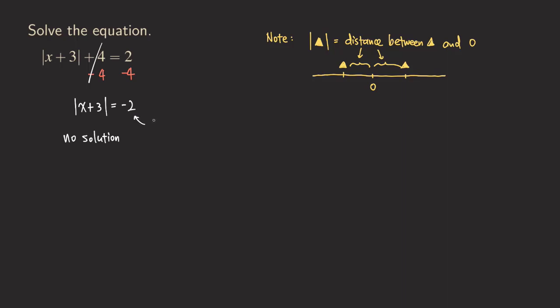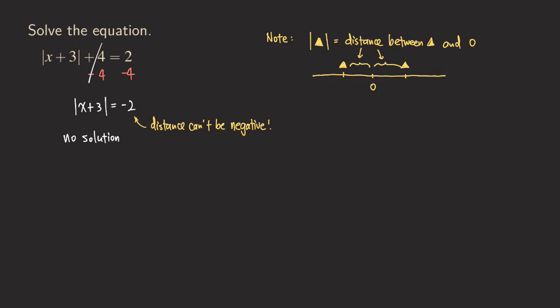It's really because this number here is a negative number, and the absolute value is equal to that negative number, right? So, okay, distance can't be negative. And you can also think of it the other way: when we find the absolute value of something, we are going to get either a positive number or 0, but it cannot be a negative number. So there is no value for x that will make it work.